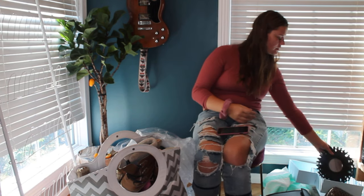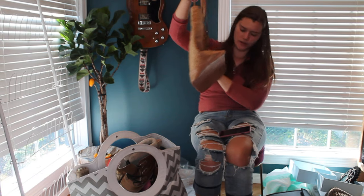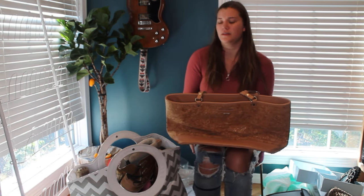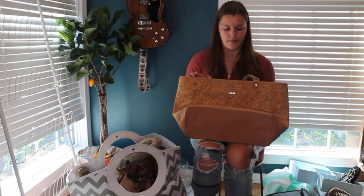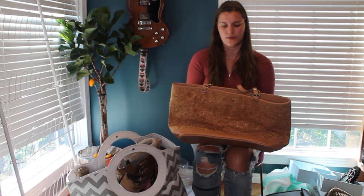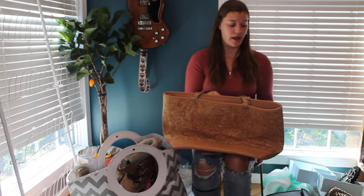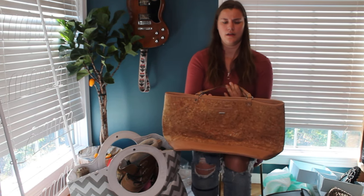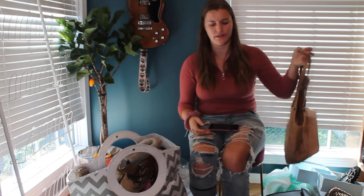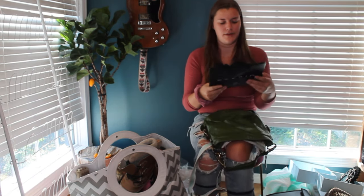This is really cute — it's a cork purse with gold glitter in it, by Jewel. Funny story: with the new Goodwill outlet rules, it's only one person per bin. I was going up to this bin and there was a girl shopping on the end, which is not allowed. I went to the X on the floor — that marks your spot at the bin. She came up beside me anyway and an employee came over to tell her only one person per bin. She claimed she was there first, but she'd been shopping on the end breaking the rules. I decided to be the bigger person and left — and she didn't take the purse, so thanks rude lady for leaving it!